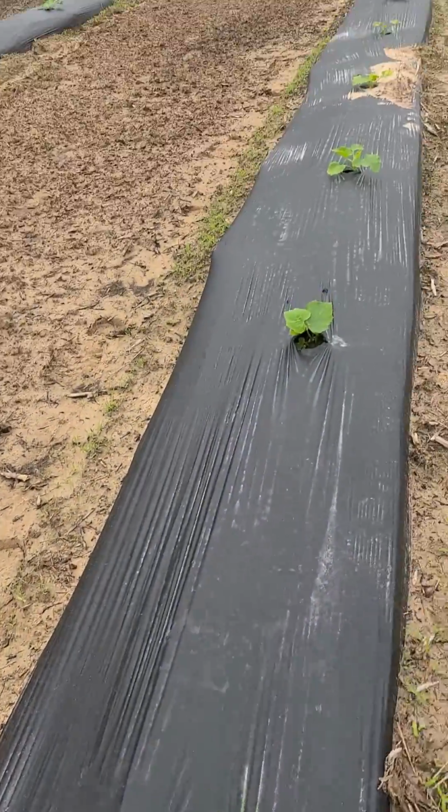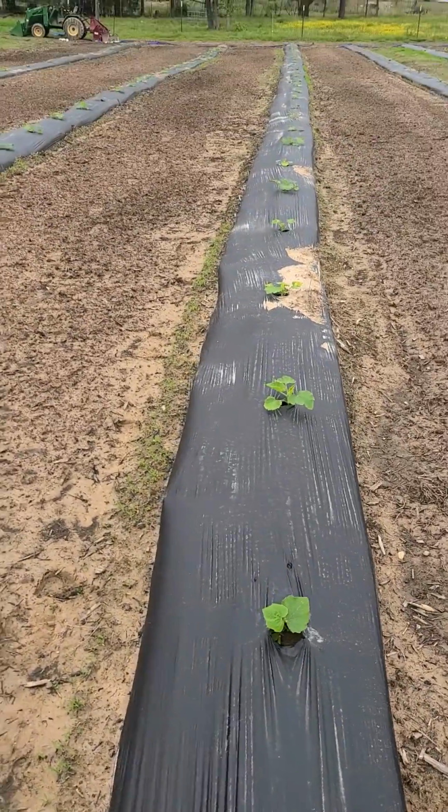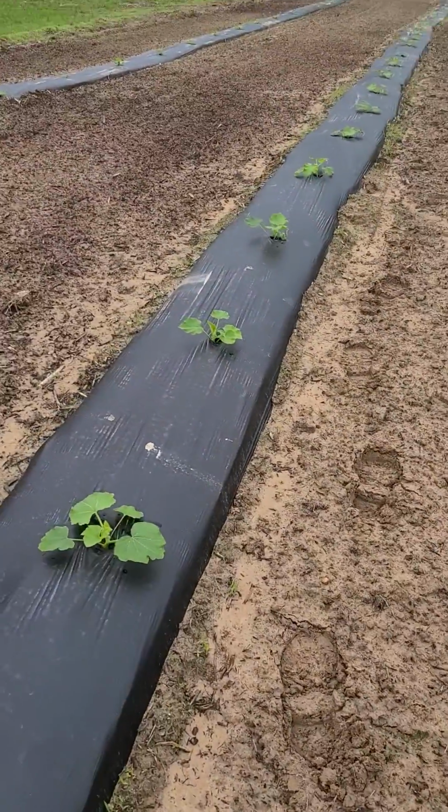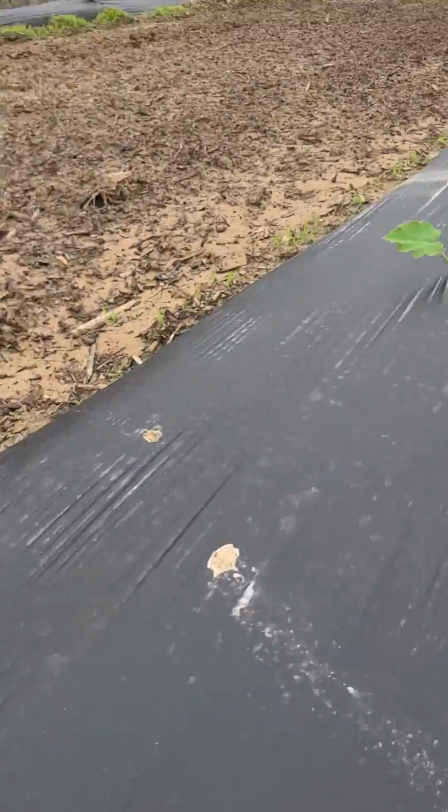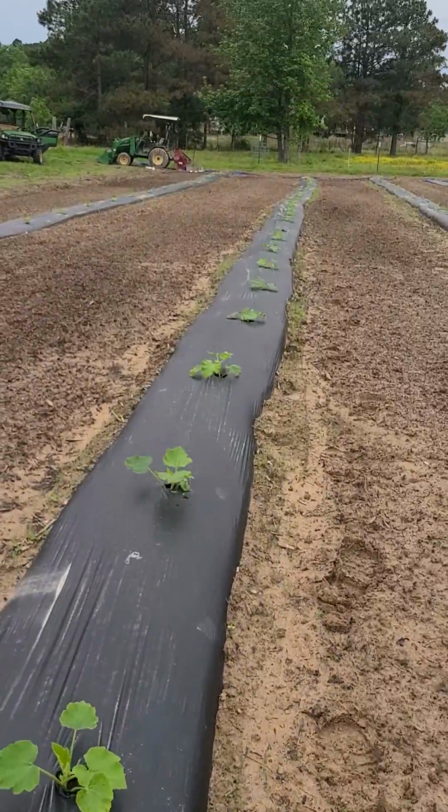And then we'll start here on these rows with the buttercup squash, the kabocha. They're looking good, really coming on. Like this row here's gotten really big. You can see they're putting on buds now, so they're looking really nice.